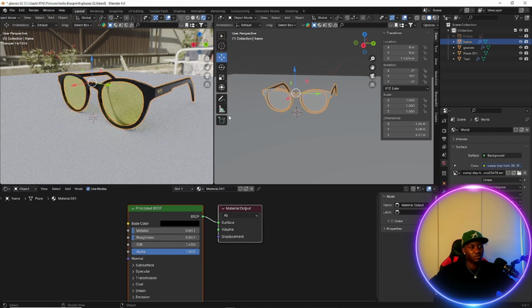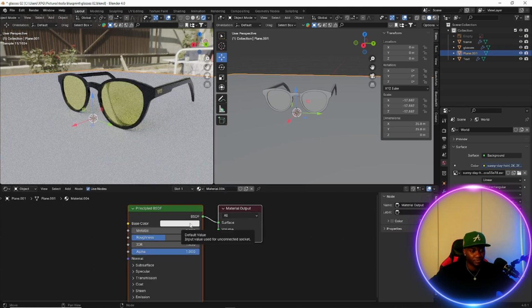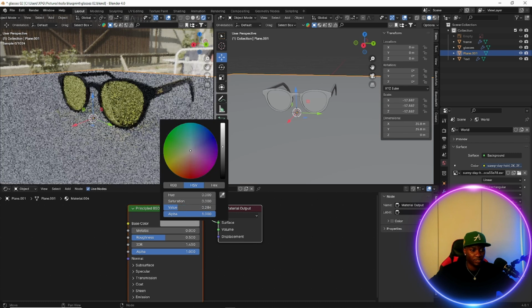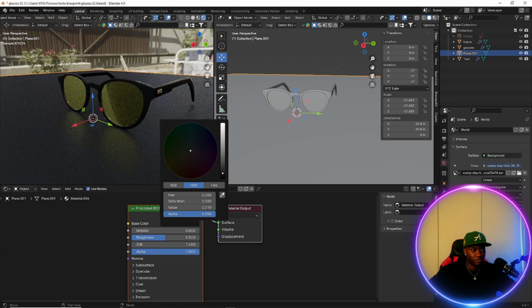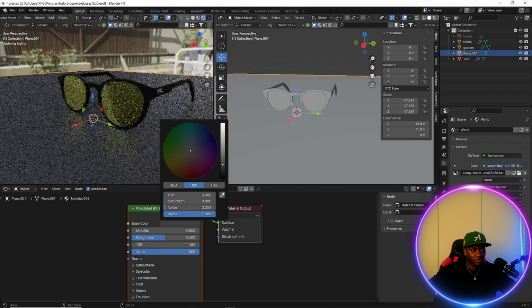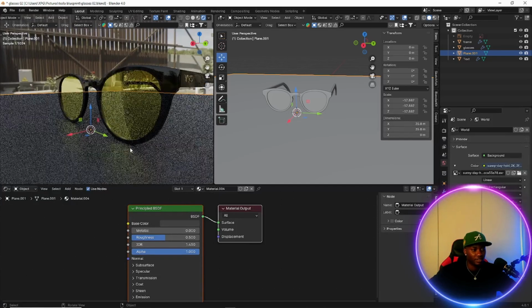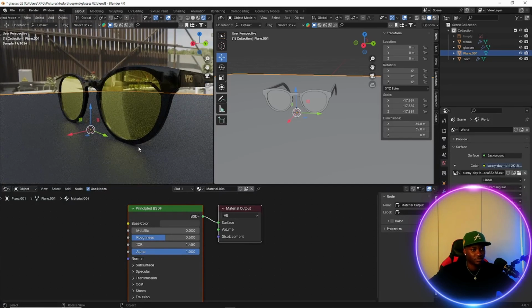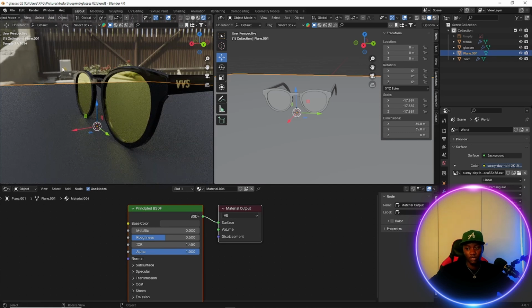What do we need? Just to play with the environment. Let's bring this down to dark, right? So you can have this. Could be as dark as possible.